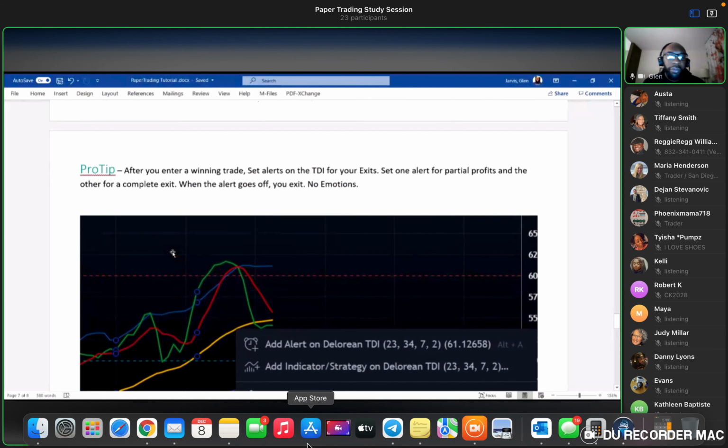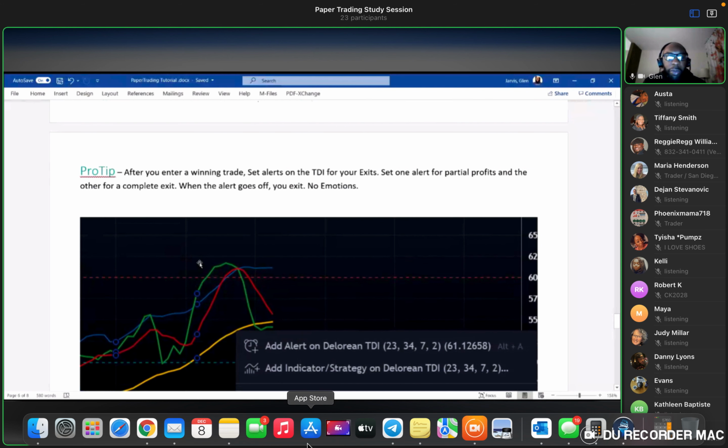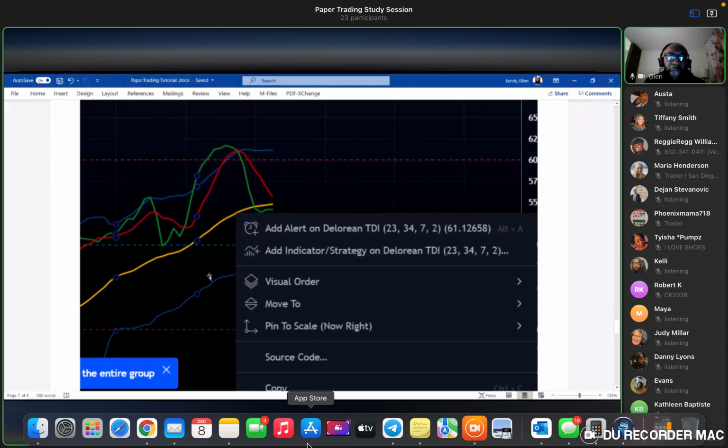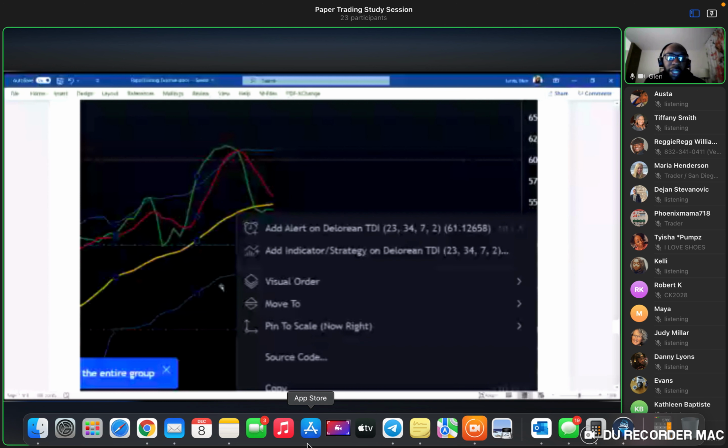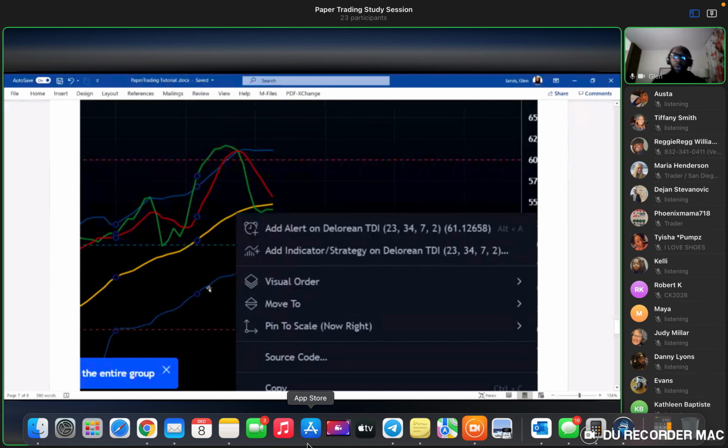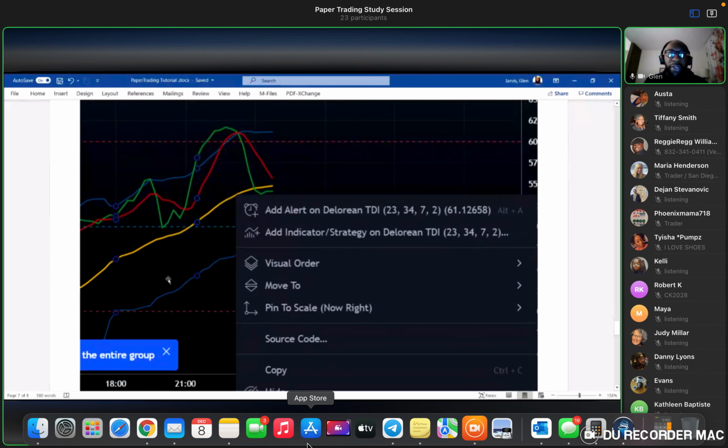What you want to do is, for each type of exit, for example, a VBC, set the alert for when the green line, the RSI, crosses the upper band if you're in a buy, and then when it crosses the lower band if you're in a sell, because we know if it's a sell, it's likely going to push out the bands and then come back in and cross. And once that cross happens, that's a moment where you can either pull out or take partial profits.